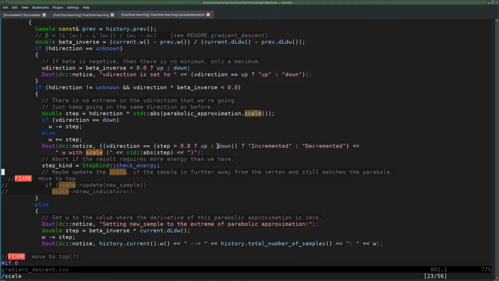Well, new sample is replaced with W, also because after changing W, the loss function and the derivative thereof at W are not calculated yet. But do I even want to do that here?